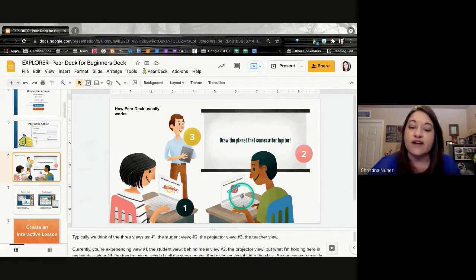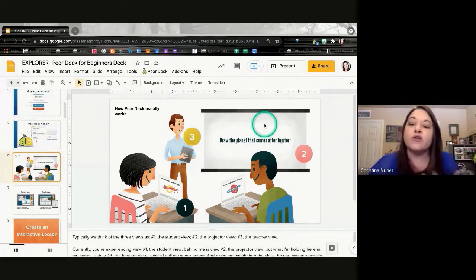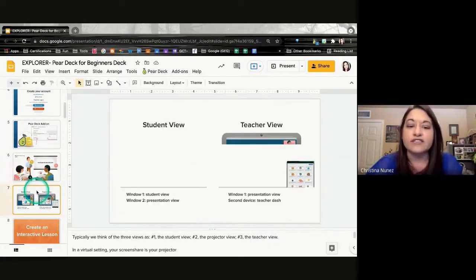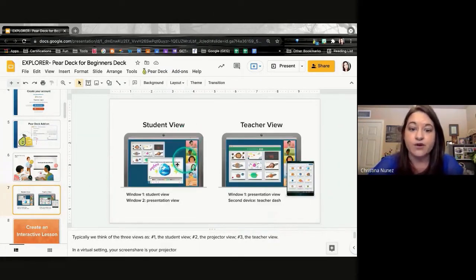There is also a teacher dashboard where the teacher can be secretly watching, and I suggest either a tablet or a phone, or I used to have just two screens. You can be sharing this part to the students, but you can be watching the students and see who is answering questions and who's not. There are two different views. That's going to be the student view, where they're going to be able to see the main screen, and then the teacher's going to be able to see every single student, see the names and stuff.